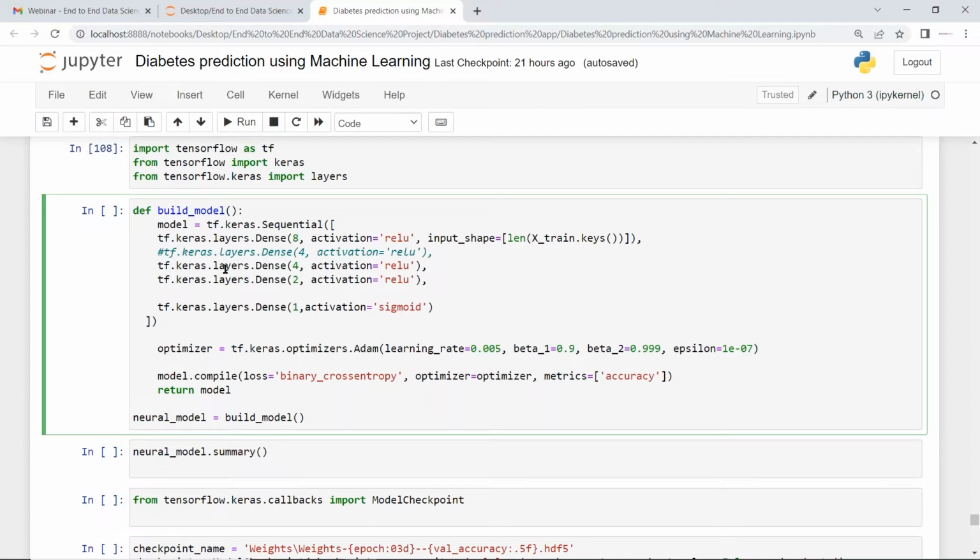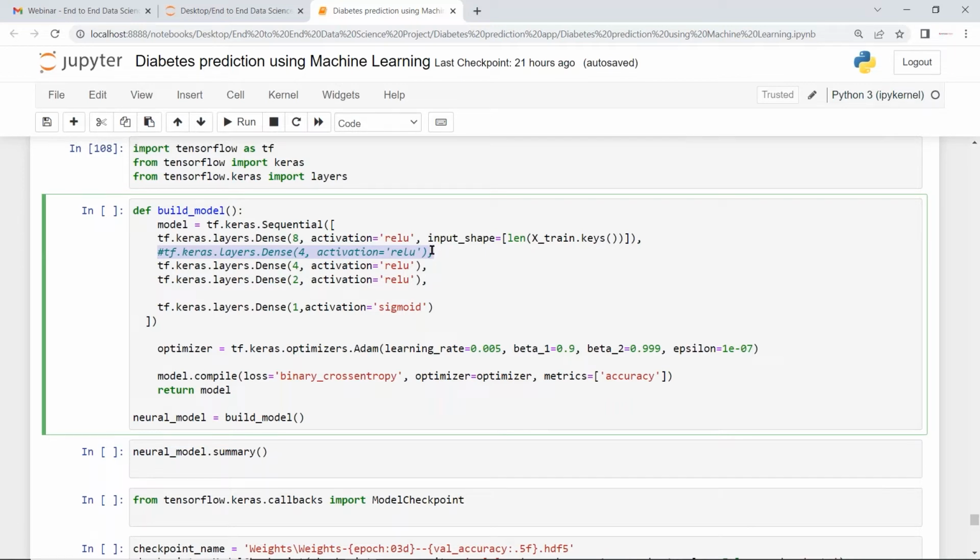Then let's create another layer. It's totally up to you how many layers you want to create. Here I created one more layer, but I commented it out, because if I create it the complexity of the model will increase again.